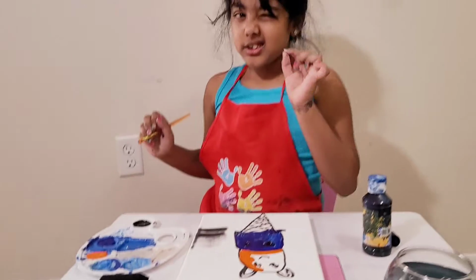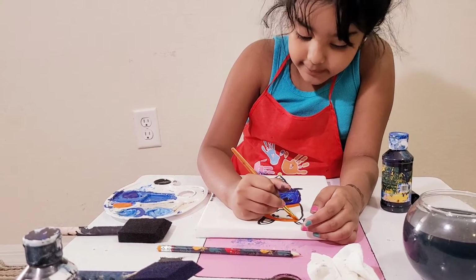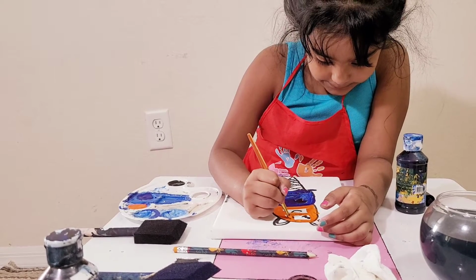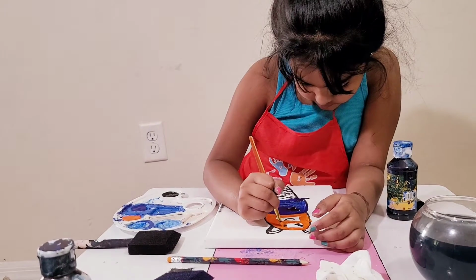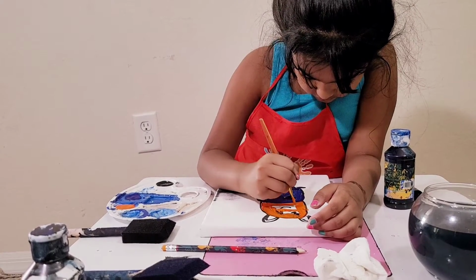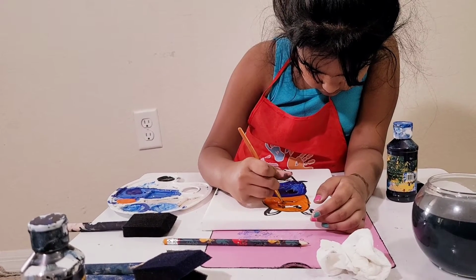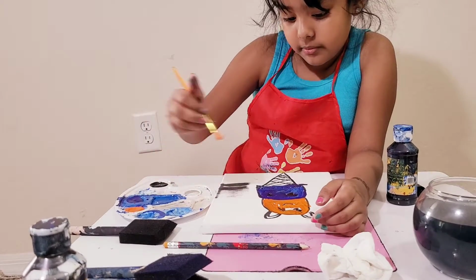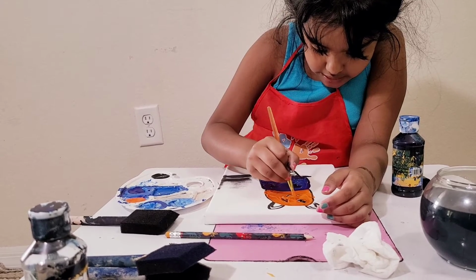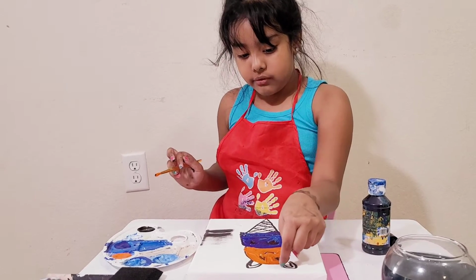The blue, I decided for it to be dark, so it's dark, and I decided the orange to be bright, and it's like bright. The orange is bright, so that's what I was choosing for. You could wait for it to dry. There we go.